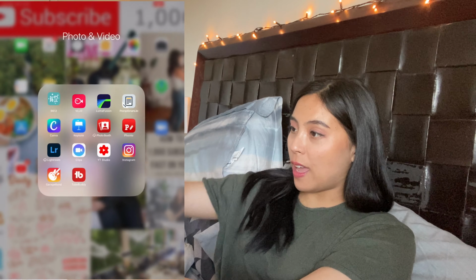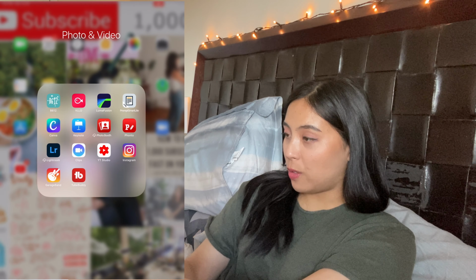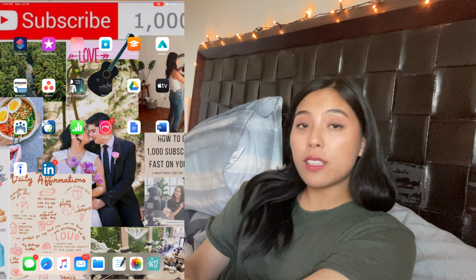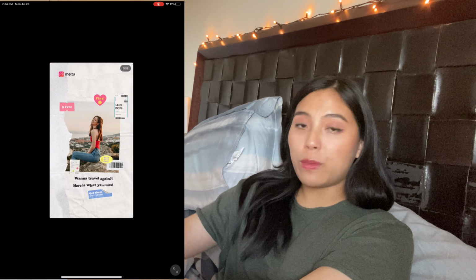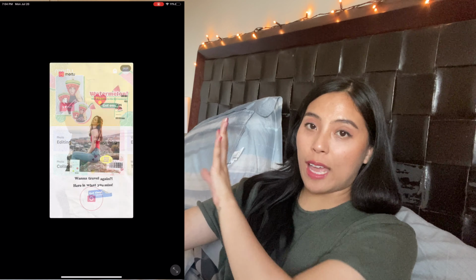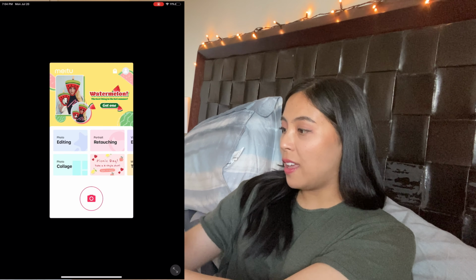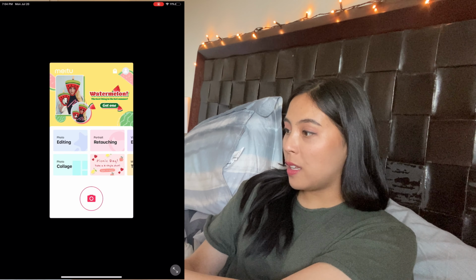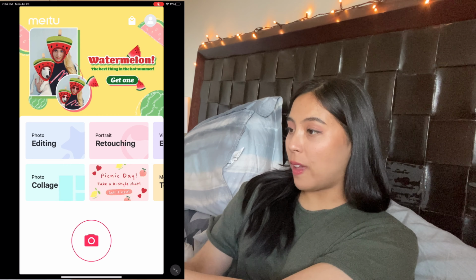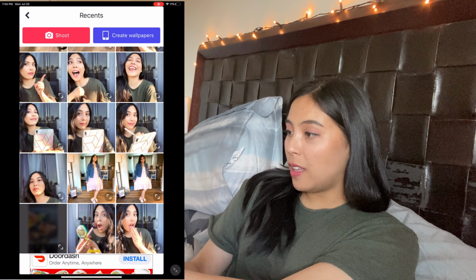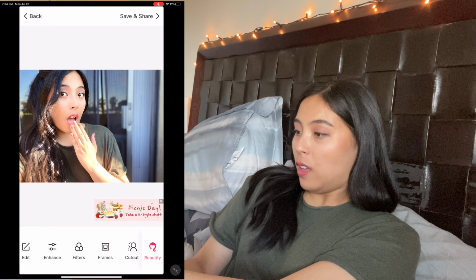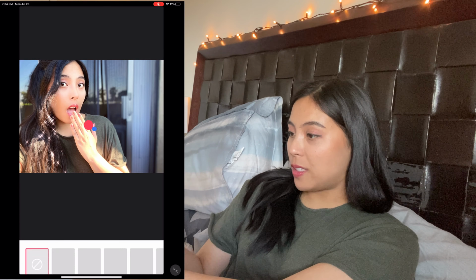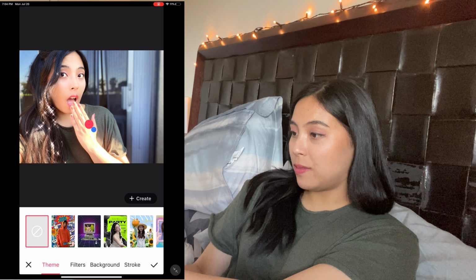Then I'm gonna go ahead and go all the way into Made To. And this is where you can remove your background so that you won't see a messy background, or you can have different colored backgrounds, and that's what I like. So I'm gonna go ahead and go to photo editing. And this is the one that I previously edited in B612. I'm gonna go ahead and go to cutout. This is where you remove your background.